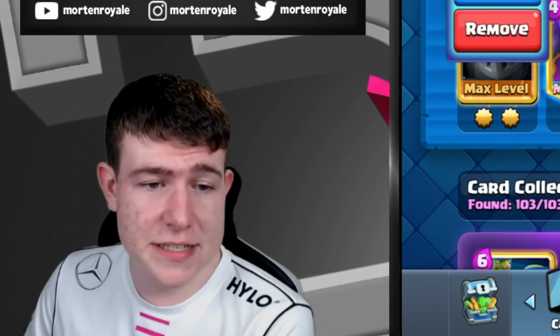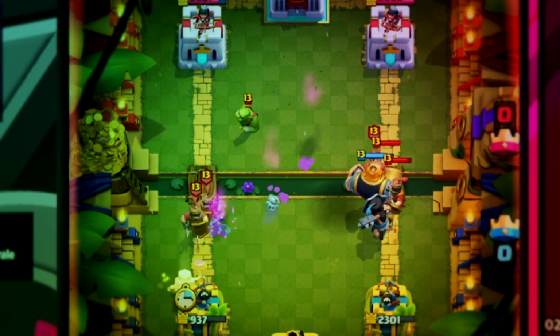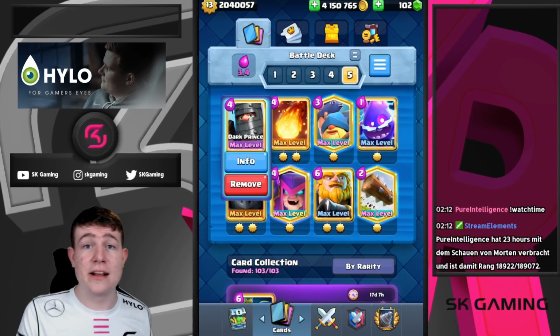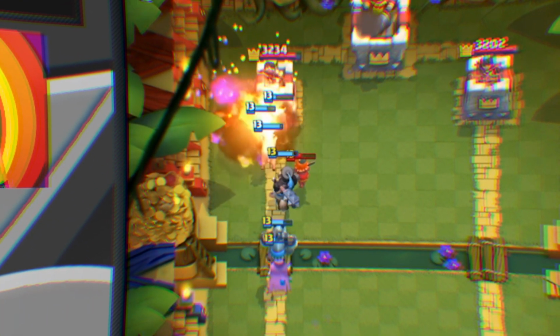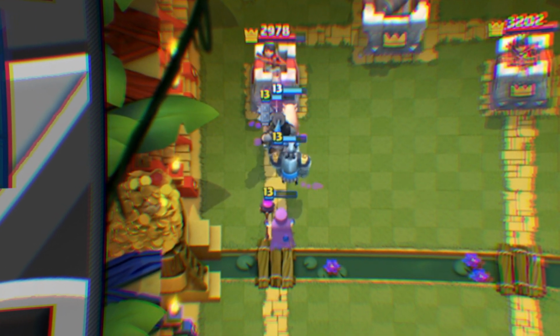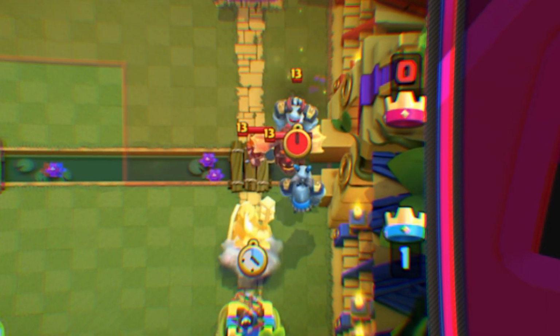If you're playing with this deck, there are just some matchups where you can't do anything, which is a really great thing, right? This deck has a ton of play potential, and in most of the matchups you have a big advantage. This deck is really good against Golem, it's great against Lava Hound, and it's great against all the Goblin Drill decks. So I think you can be happy with this deck in the meta, right? You have the Dark Prince against all the Goblin Drills, you have Mega Man plus Mother Witch against all the Golem players, against E-Giant it's really good with the Fisherman, and also against Lava Hound. It just destroys all the meta decks.